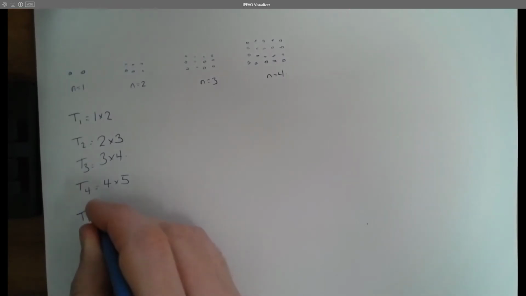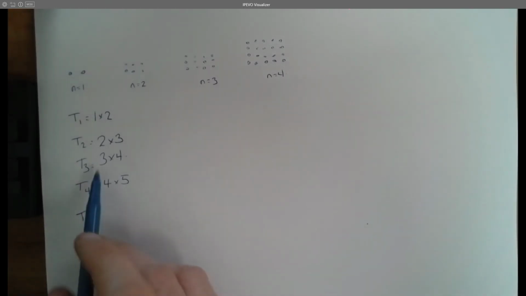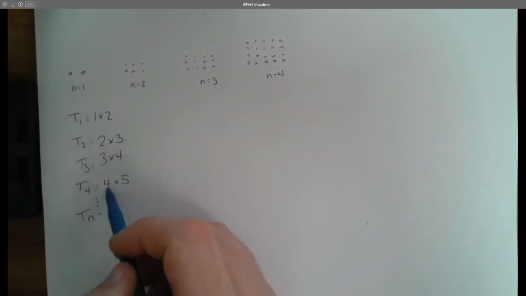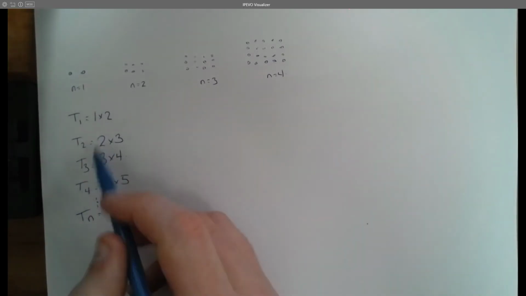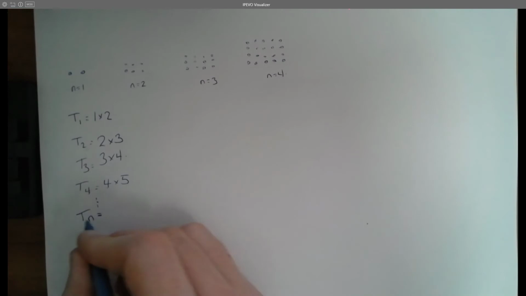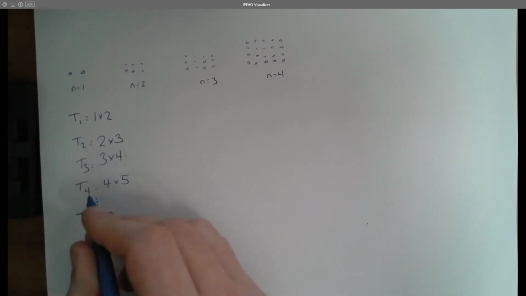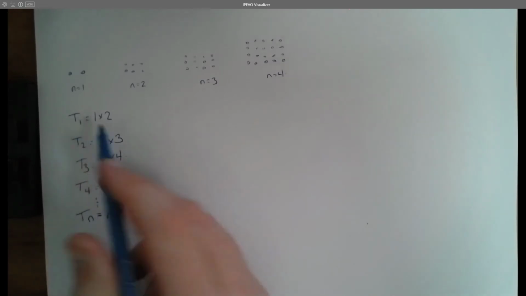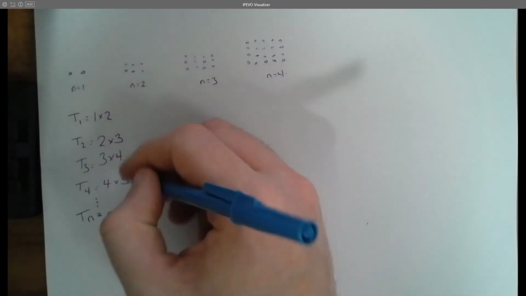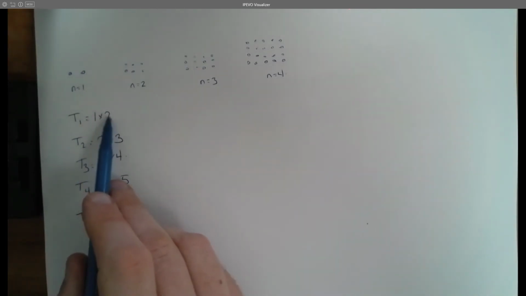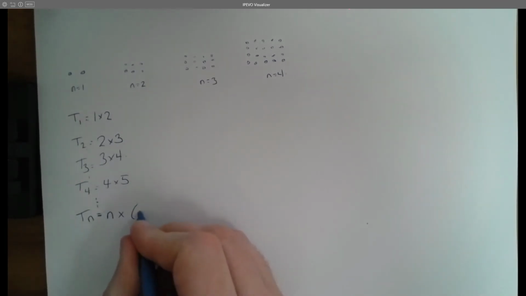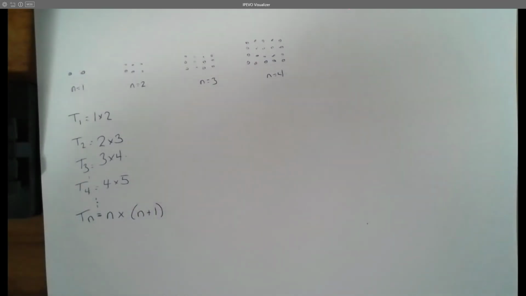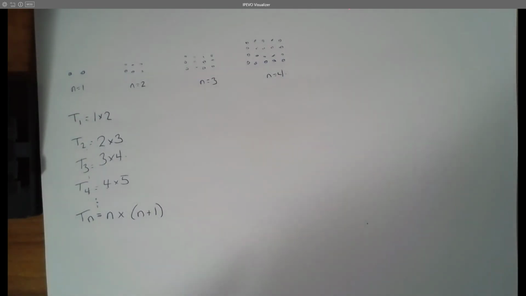And so Tn, if I continue through this same pattern, what do you notice about our first numbers? Well, we go 1, 2, 3, 4, and it actually matches the exact same term number. So instead of writing that as a number, we can actually say that Tn is the same as n, because 4 matches 4, 3, 3, 2, 2, 1, 1, times, now what can we say about this one? This also increases by 1, but it's always 1 more than the term number. So n times n plus 1. And now I've been able to create the general term for this dot pattern to be able to continue to solve this question.